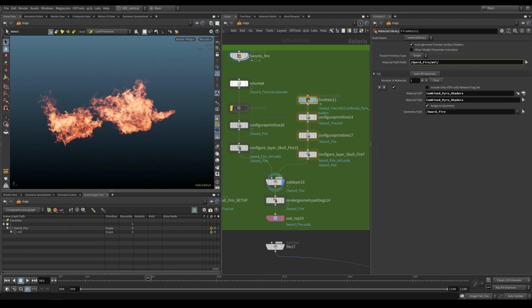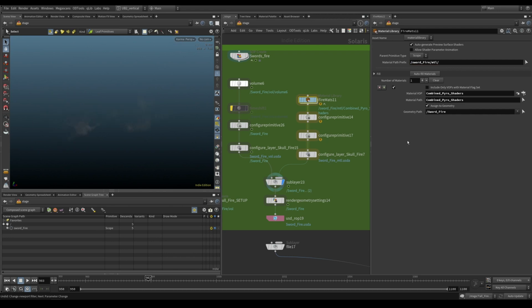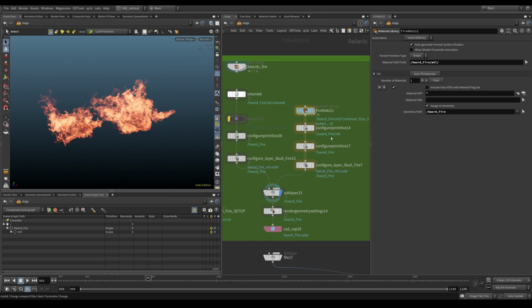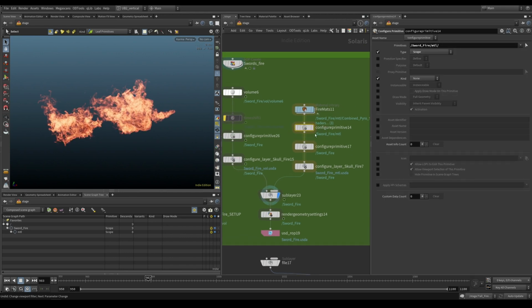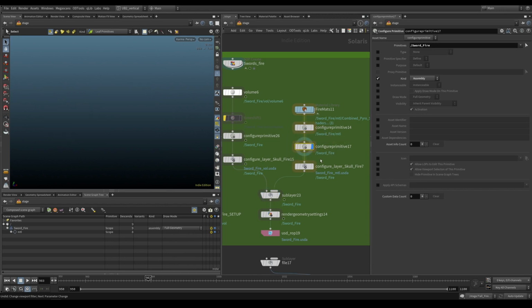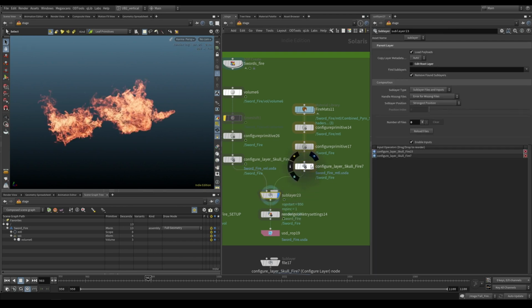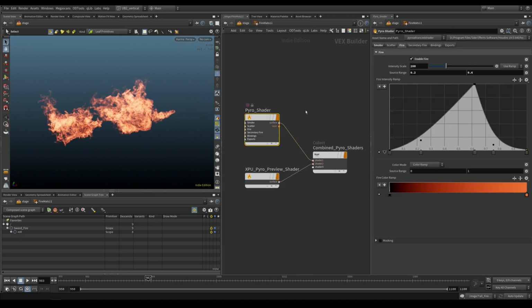So if anything here is not properly named, it's not going to work because it's not going to bring it under the right hierarchy. And if this is not named properly, it's not going to know which geometry to assign it to. This essentially can also be like this because we only have one material. And what else? Just a bit of housecleaning here, also setting it to an assembly and saving out the USD path. The material itself is quite simple. And again, you're going to be getting this file, so you can check it by yourself.